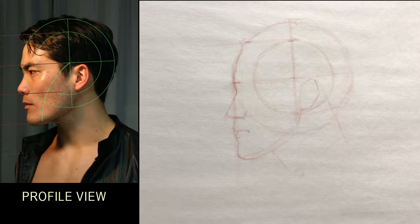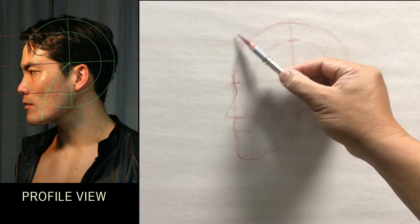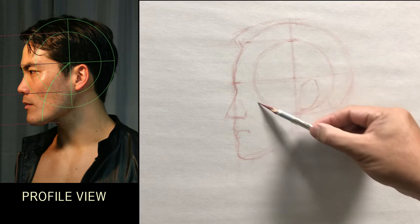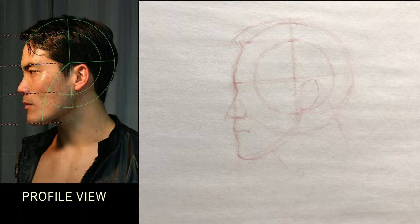So again, there's so many ways to start a drawing, but I think this is one of the simplest ways to draw. At some point when you draw enough, you don't need to draw the circle anymore. The circle is somewhat inside of your head. But in this case, when you start, you need to see that. Again, this circle represents the skull. The smaller circle inside, you can identify the hairline. The center of both of them is the brows. The bottom of this is the bottom of the nose. All right, so you got that concept.